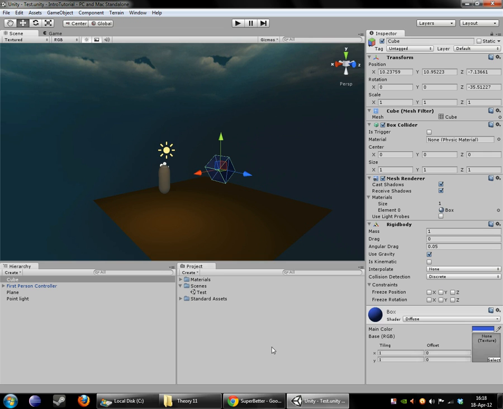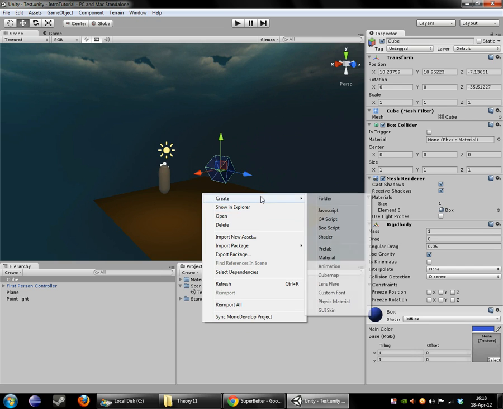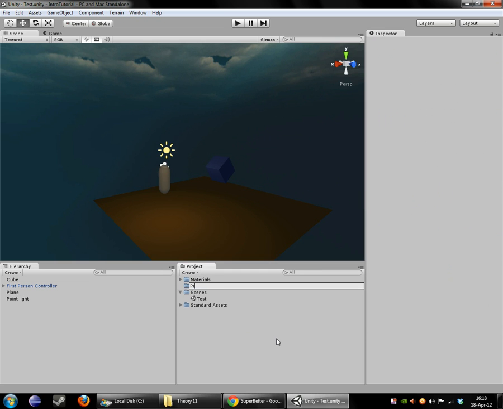So a prefab is a game object that is stored in your project folder that can be instantiated into your world. And I think the best way to do this is just show you. So I'll come over here and I'll create a prefab folder, because it's good to keep everything organized.